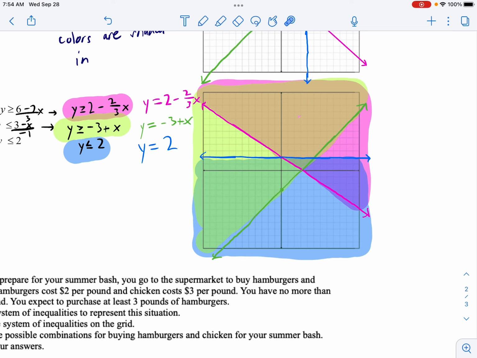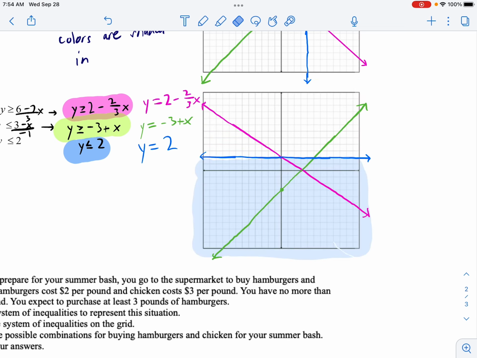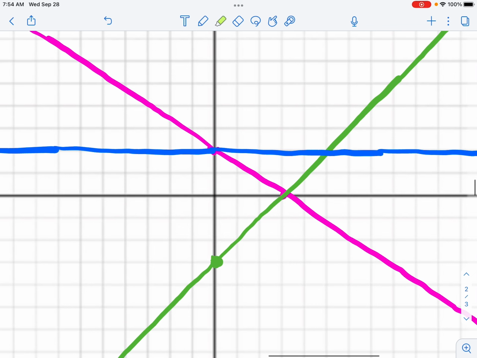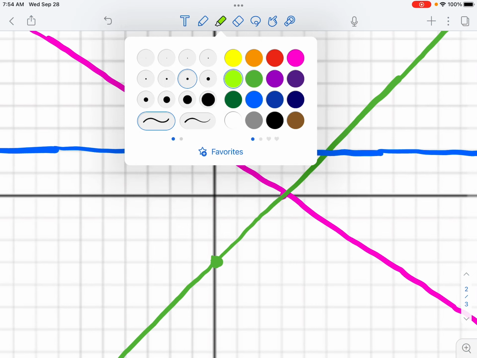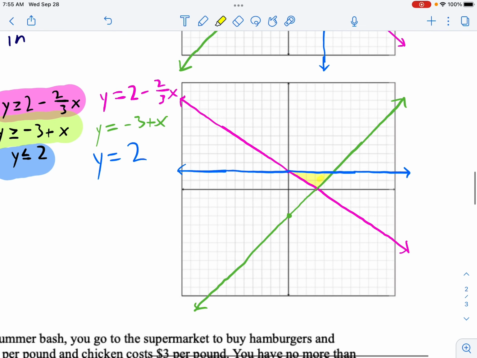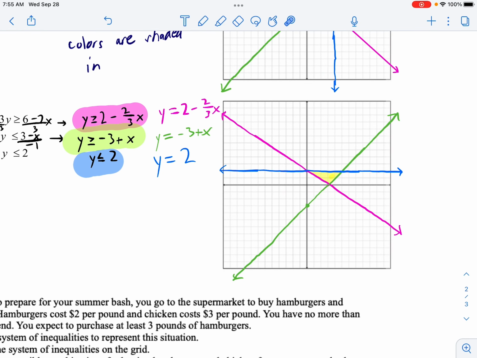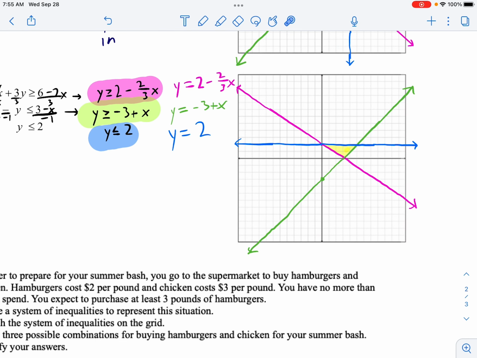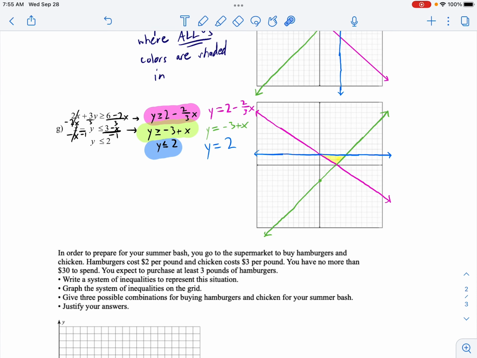So I'm going to erase what I have shaded in thus far, and then I'm going to zoom in here, make my highlighter a whole lot finer. There we go, and I'm just going to shade the yellow region here. All right, so this means that if we pick a point inside this yellow region, the ordered pair for that point will, if we plug it into these three inequalities, satisfy each one, okay? If we plug and simplify, then we'll get inequalities which hold true, okay? So that's it for G.